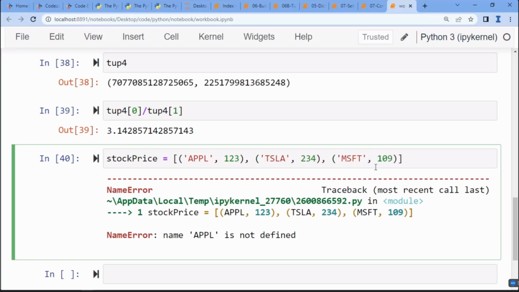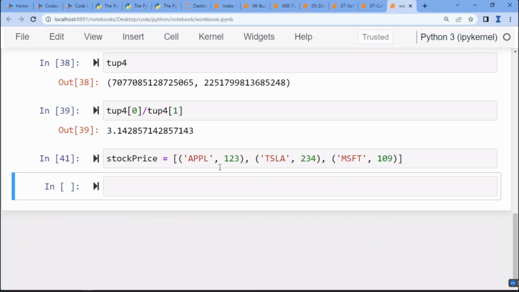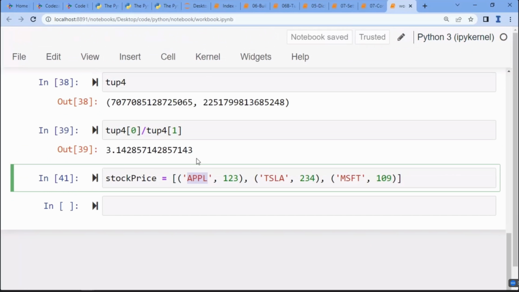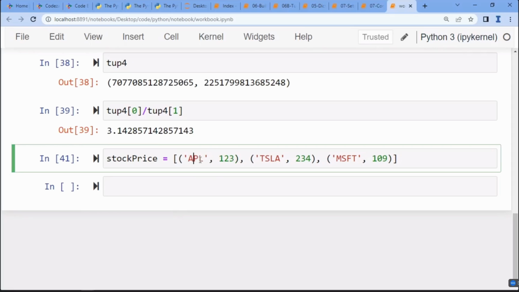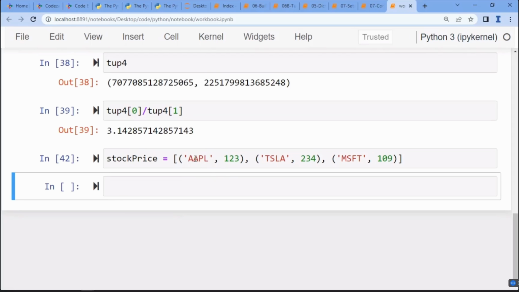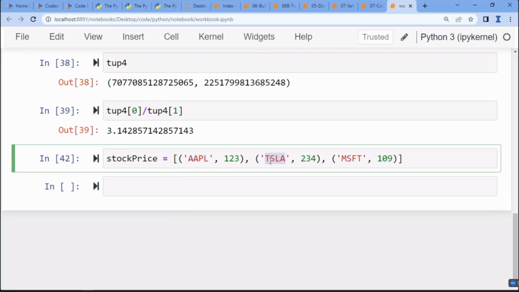The first element of a tuple is a ticker. Ticker is the short form for a company name in the stock market. It is AAPL, not APPL. AAPL is for Apple, TSLA is for Tesla.